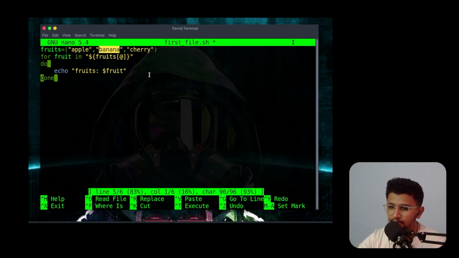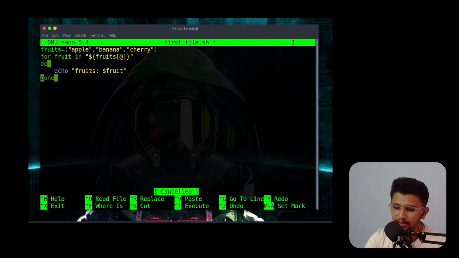We specify dollar because we are reading that particular array, in curly brackets, and inside that is fruits. Why are we specifying @? @ is basically to take everything, like in Python where we specify a list equal to these values, but here we specify @ to say take every value from that particular array, put it one by one into this variable called fruit, and then we print it.